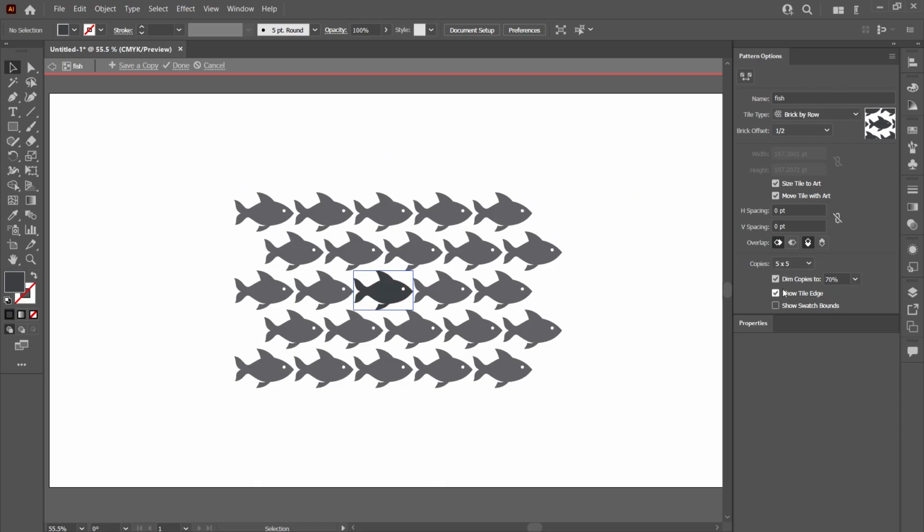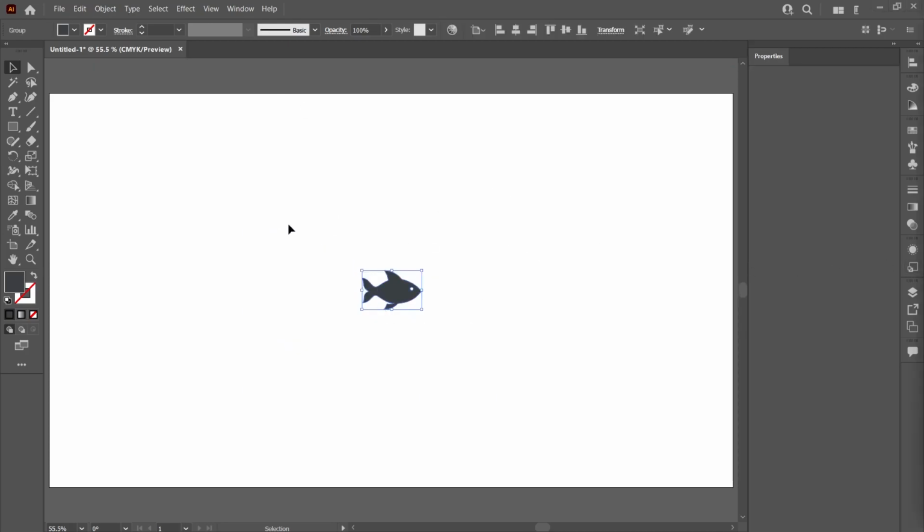See, this way, after making the settings here, we save our pattern by double-clicking on any point on the screen or by clicking the Done button at the top. Now we will need the swatch panel that was just opened when we were making the Make Pattern. Look, here is my swatch panel, and in this panel, we can see the fish icon here. We can see it as we named it. I don't need this image right now. I can delete this image.